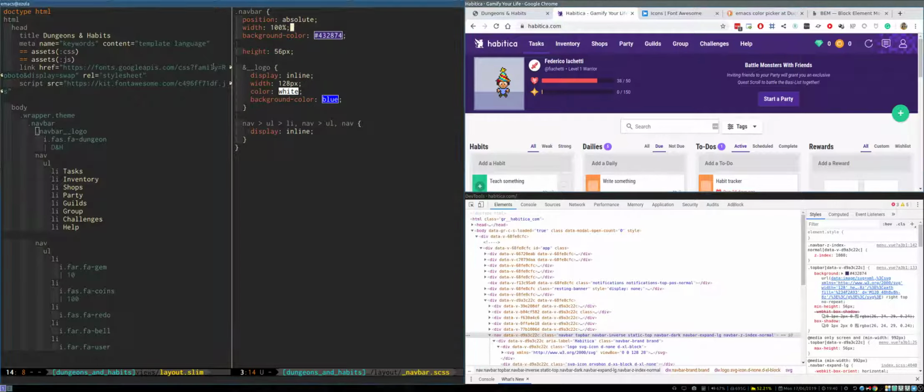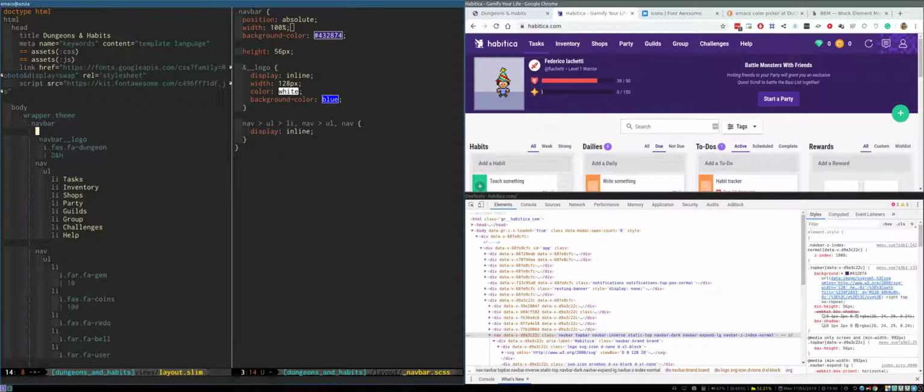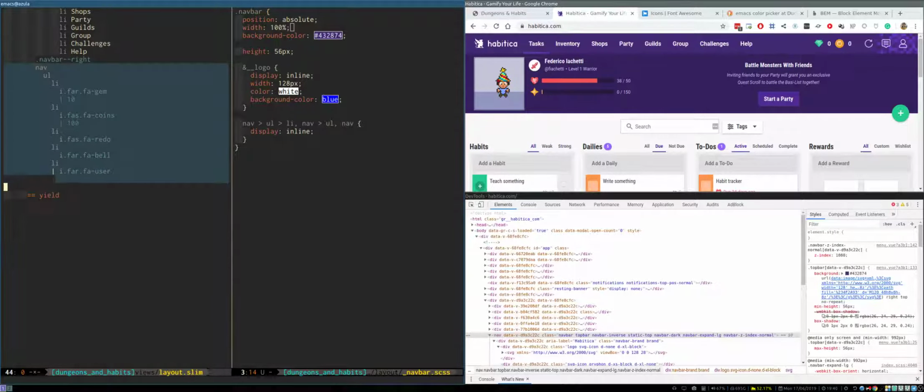Now we will set a navbar left that will have up to help, and a navbar right that will have the rest.